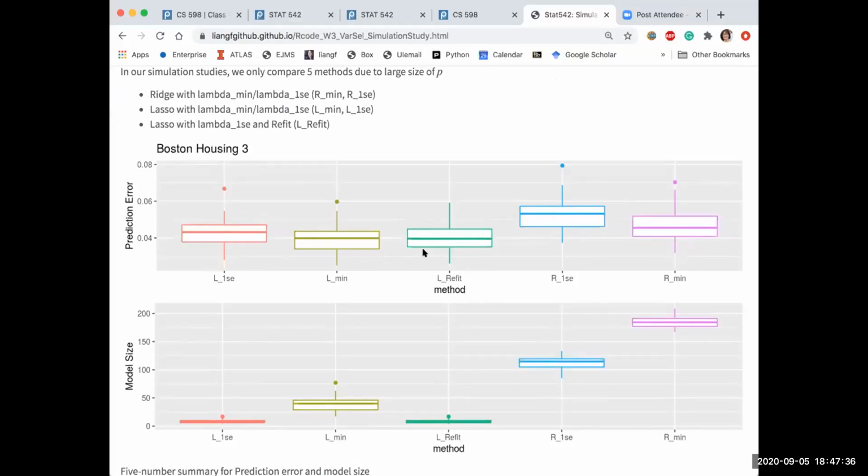So, going back to Marcus' earlier question, for Boston housing, if you care about prediction, you just use the full model because the sample size is large enough for us to accurately estimate those coefficients. And let me switch to the other set of slides.